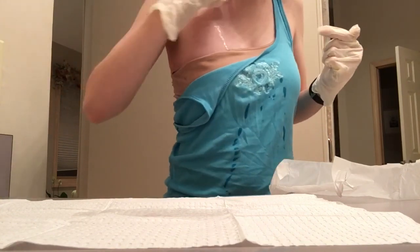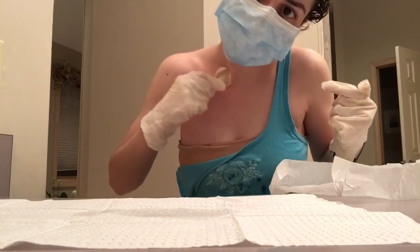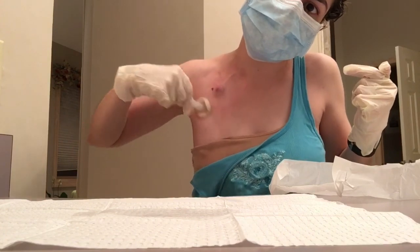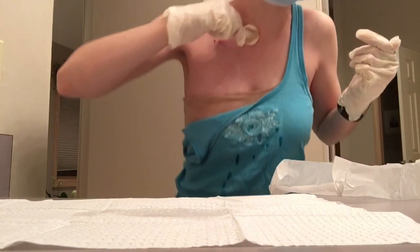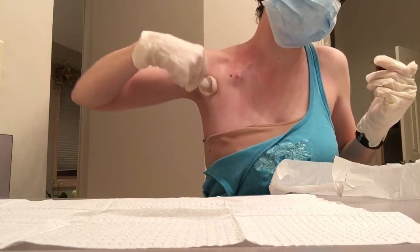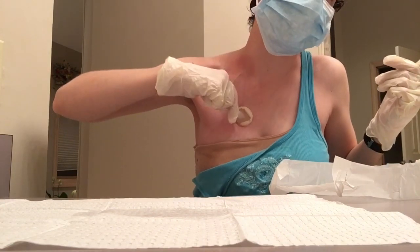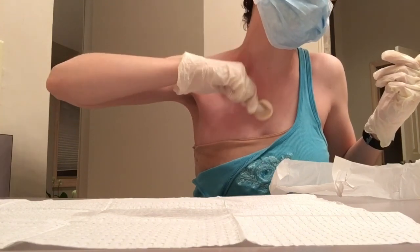And I'm gonna go in circular motions and make sure it's really wet and press with a lot of pressure and get really far away from the port too, because then it helps the dressing to stick really well. And I actually had a bit of trouble getting my dressing off today to shower because it was on so good, which is a good thing.